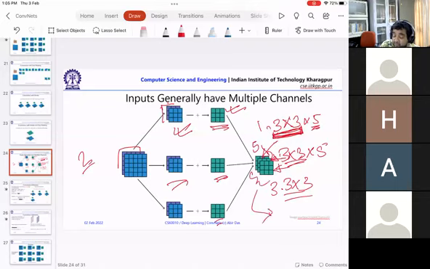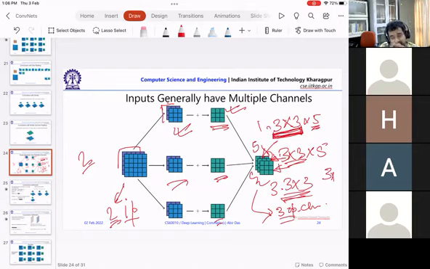and these three are the channels of the output feature map. Okay, you have 3 output channels. So you have 2 input channels and 3 output channels here. Because of 2 input channels, each of the filters will have 2 input channels, and because of 3 output channels, there will be 3 filters. Does it make things clear?